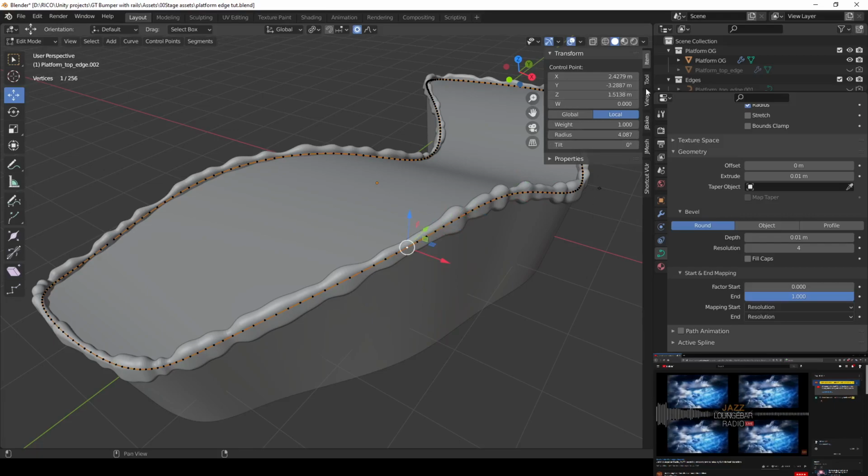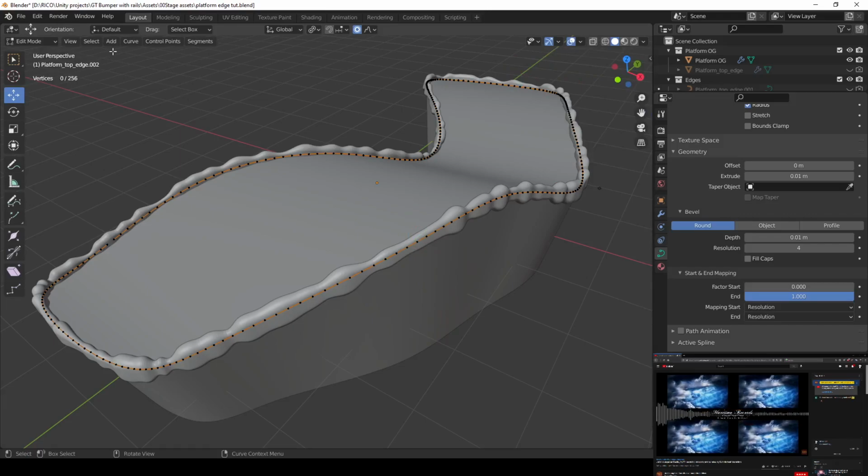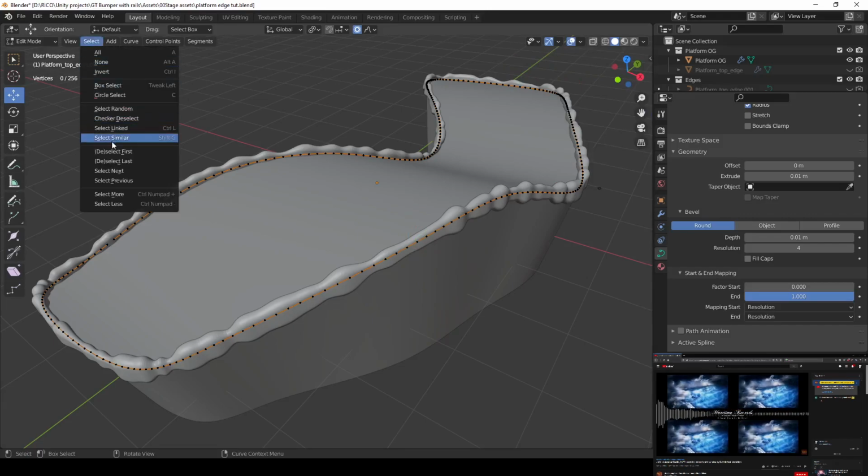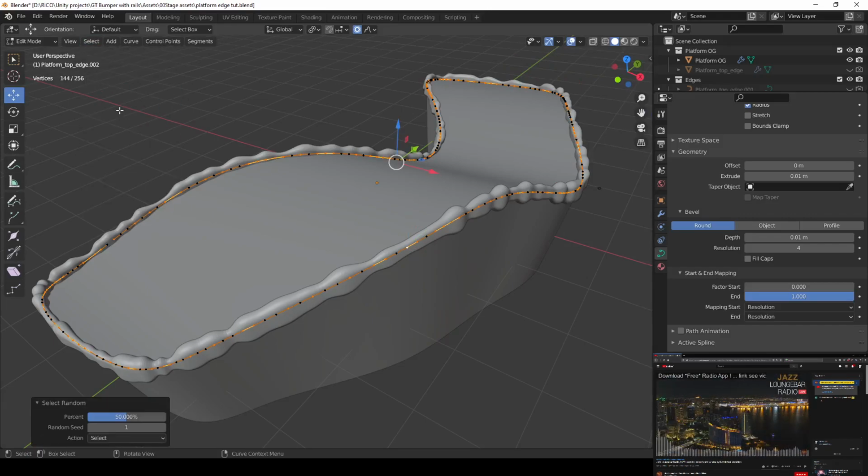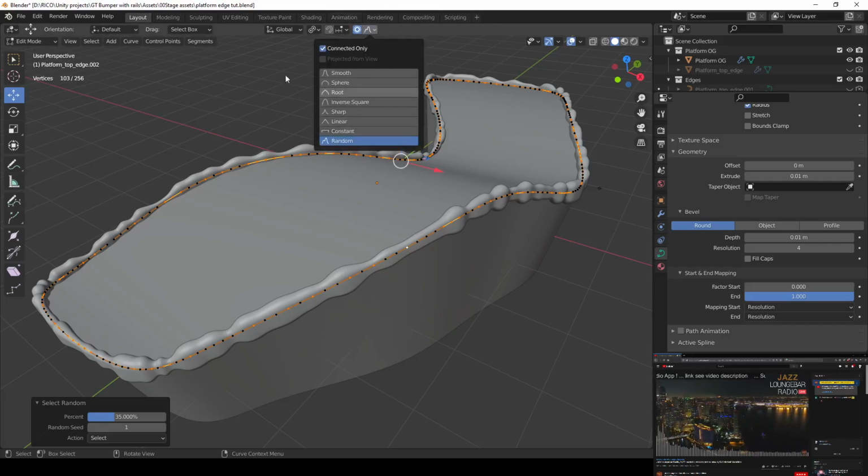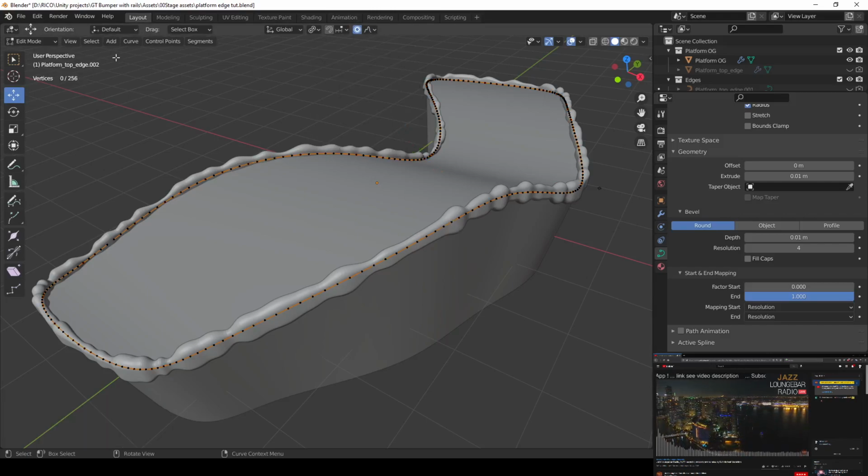So what did I do? I deselected this, then go to select, random select, and then I went to like 35%. And then from here, with proportional editing and then random, I deselect that.